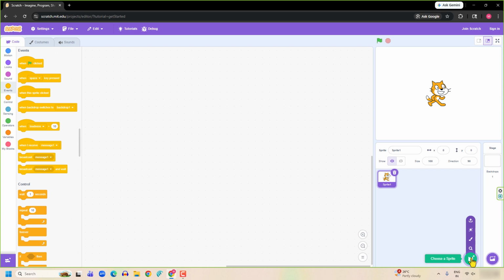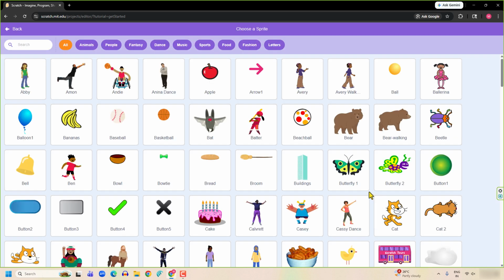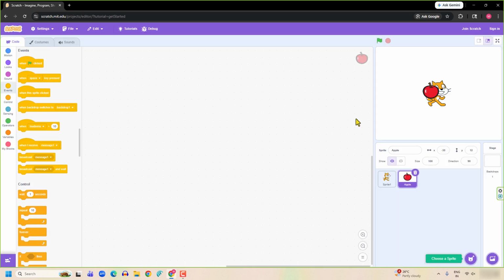If you click here, you will get a gallery of sprites. If you want any character from this gallery, you can just click on it. Let me click on this apple. When I click on the apple, it gets loaded onto the stage.